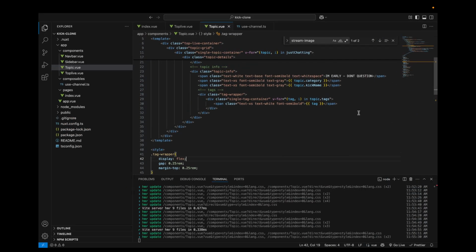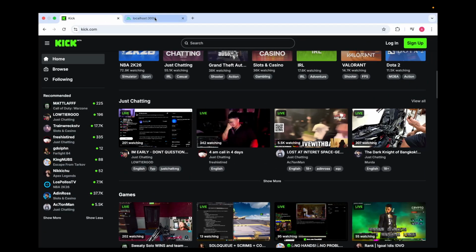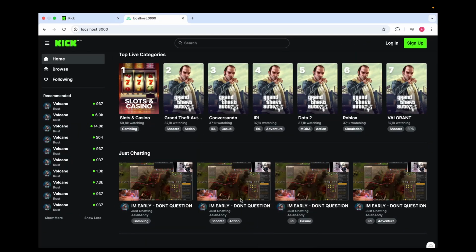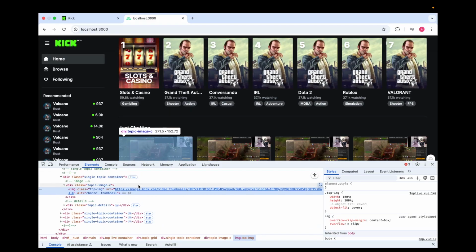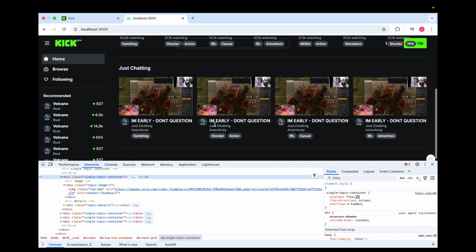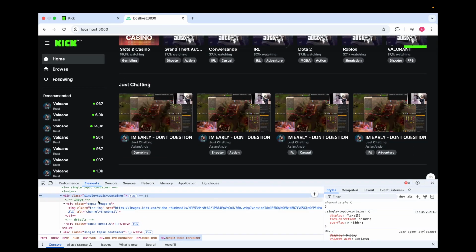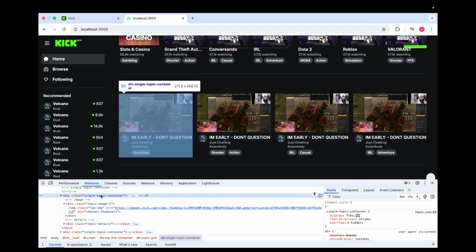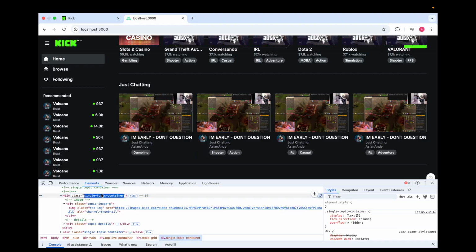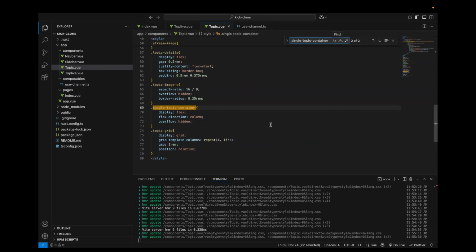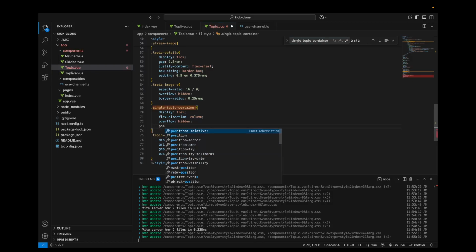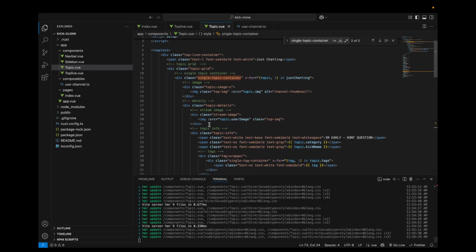We're going to go on our app, right here. So we'll do single topic container. We'll do position relative.